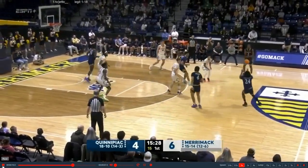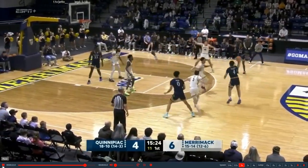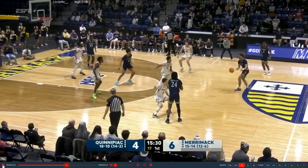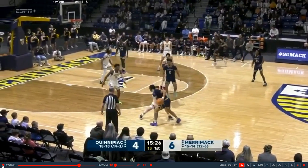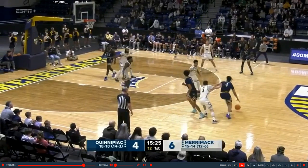Good activity here. They're doing a set play here, interchanging. Look at 1-3-1. Ball screen happens. We're going to switch that. Right there, we're going to switch it. Yep, very good. Good action here. Ball screen happens. Now, normally you would want to switch this right here. And you could be as aggressive as you want it to be. If it's a poor ball handler, you could be more trap heavy over it. But as this happens, you want to kind of let them go through it, then you want to kind of meet them up here. Right there. You could do a little bit of a better job there.